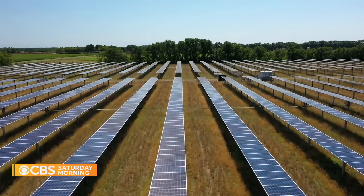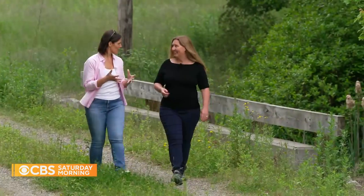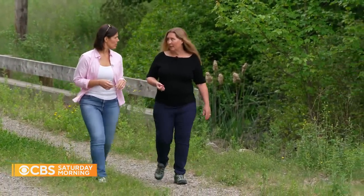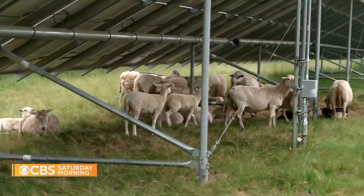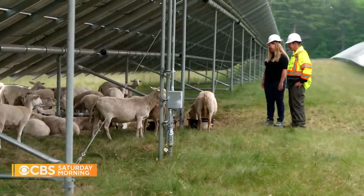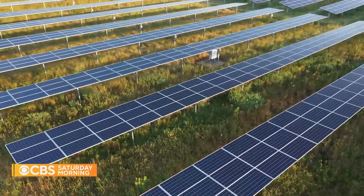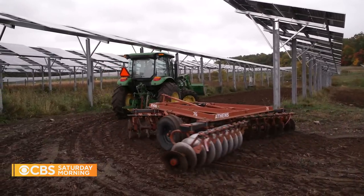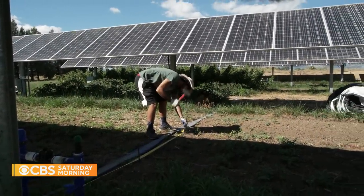Those stacked benefits from solar grazing, especially when it comes to the environment, are exceeding expectations, according to Stacey Peterson. 'We're seeing sometimes a three-fold increase in pollinators — three times the amount of birds, bees, bats, and butterflies.' She's the energy program director at NCAT's Agri-Solar Clearinghouse, a government-funded information hub for all things agri-solar. The industry has taken off all across the country and the world, and they're there to help you figure out what's best for your area.